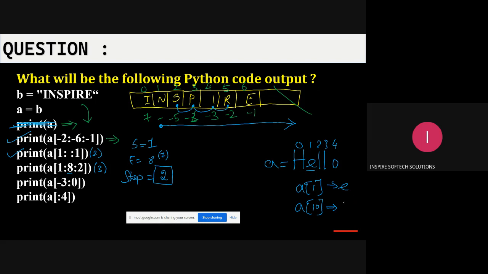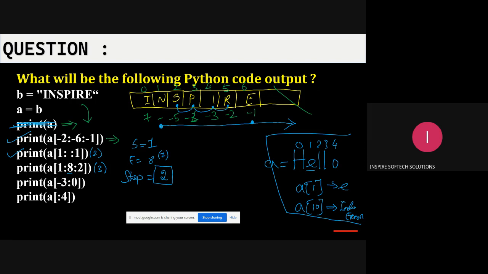This will show an index error. Why? Because it'll search for the 10th index position, but we don't have it. Really, we don't have, right? So if you don't have it, during that time, the interpreter will show you an index error. Even though I'll try to compare and show you so that you'll get clarity. As of now, just hold this for a minute. We'll continue here. So 1, 8, 8 is nothing but up to the last index I can consider, and I have to move 2 steps forward, we are telling.